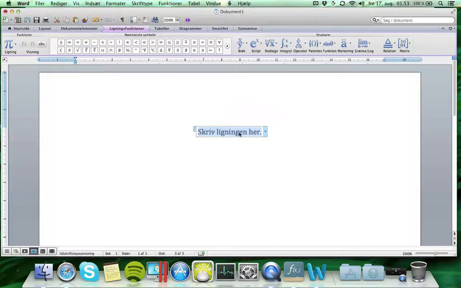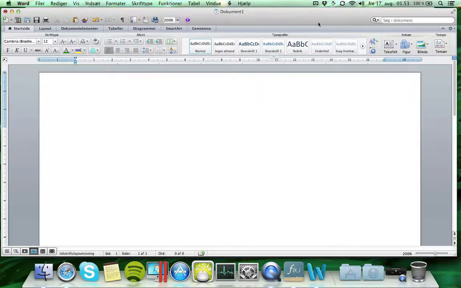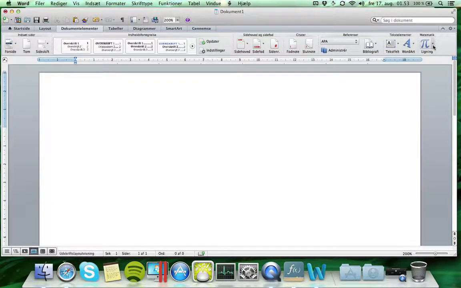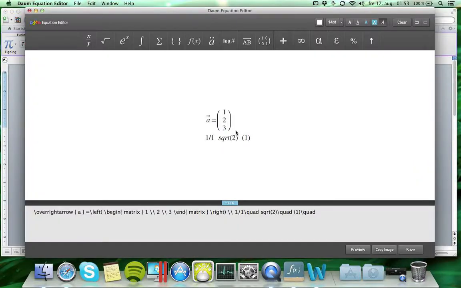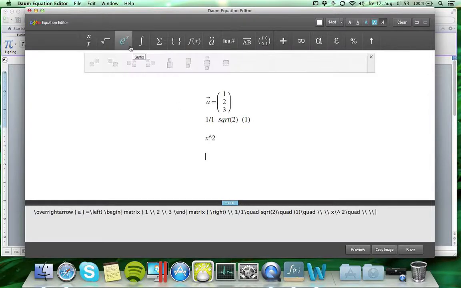In Word, however, if I wanted to say 1 divided by 1 and press space, it would actually format it properly. Then, if I wanted to make one, let's say, 2 superscript x, it automatically changes it. In Daum equation, you can't. It doesn't change it. You'll need to say up here, superscript x, and then 2. And it just seems like you're doing so much extra work every time you need to take something superscript. And that goes the same for subscript.